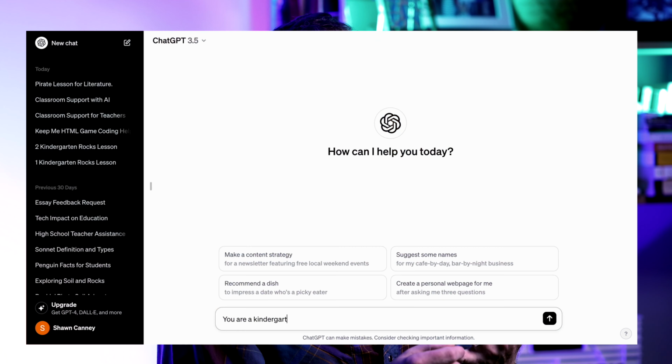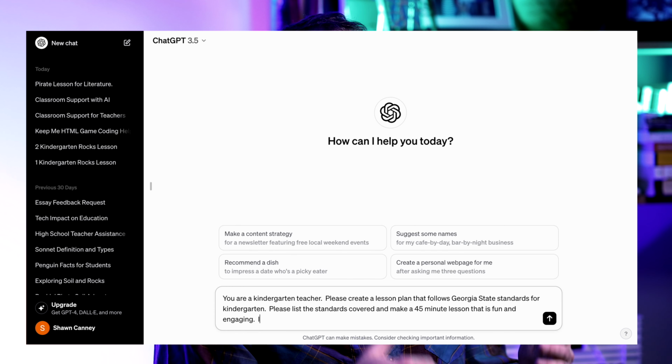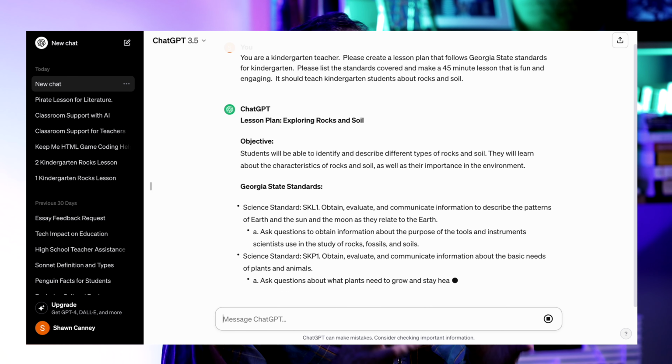When creating lesson plans, please be as specific as possible for ChatGPT in order for the lesson plan to be successful. For example, when you're writing your lesson plans, you want to tell ChatGPT what grade level you're working with, how long the lesson should be, and I even ask it to cite the standards it's working with for the lesson itself. So I have that in the objectives as well. Once you hit generate, ChatGPT will create an entire assignment. It'll have an introduction. It should have the standards. If it doesn't have the standards, ask it to cite them as well. And everything will be together in a lesson plan.